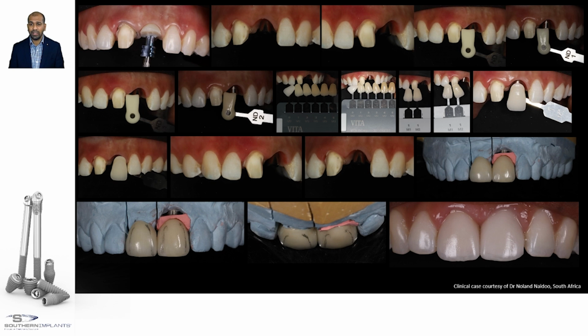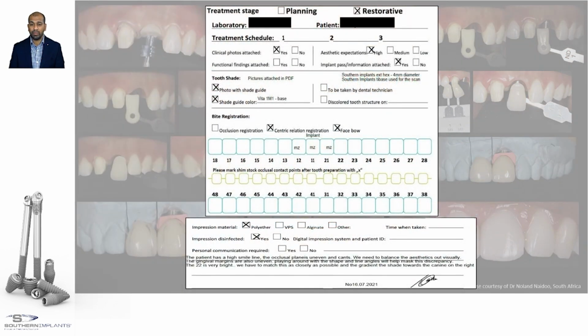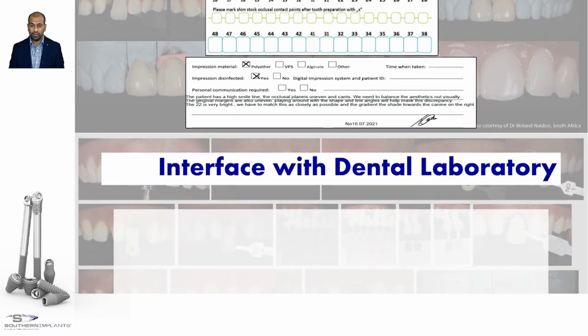Because you don't get to see the patient, we do often. And so how do you know what we are seeing, and how do we communicate what we need to be changed? And that's through communication. Laboratory prescriptions also need to be succinct, not a scribble on a page, where we give you as much information as possible. And there should be audits back and forth, where this communication is either verbal or email, and we live in a digital world where the cell phone is easy to pick up and send a message, so that we both know where we're going to, and if there's any complications, we can anticipate for these.